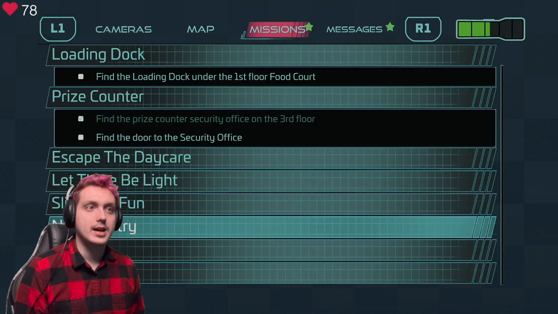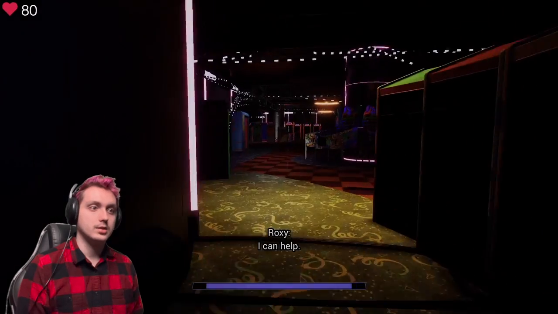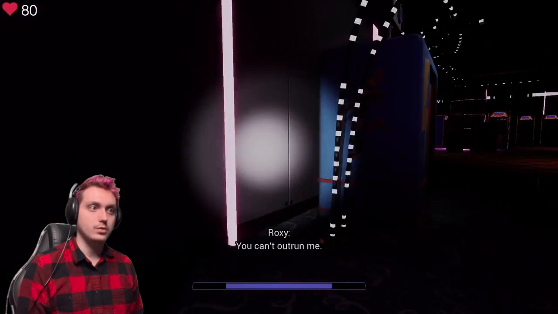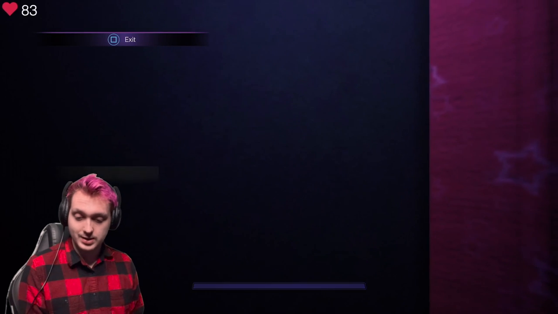Missions. Find loading dock under the first floor food court. Find the door to the security office. We gotta find a way to the security office, apparently. So that should be around the side. That was not the right subtitles.